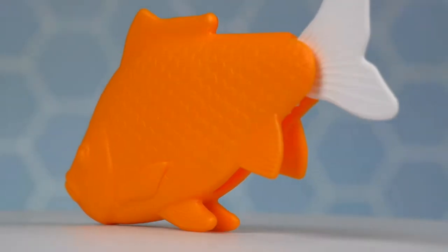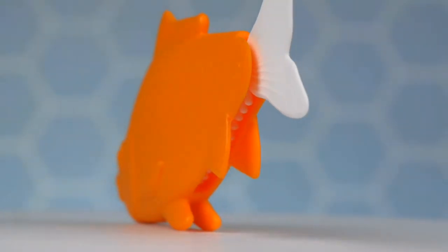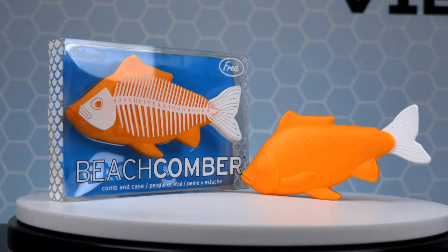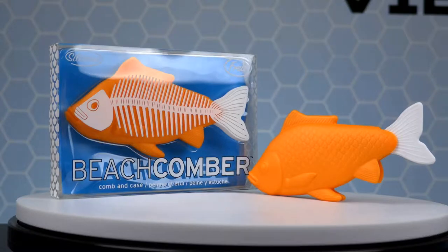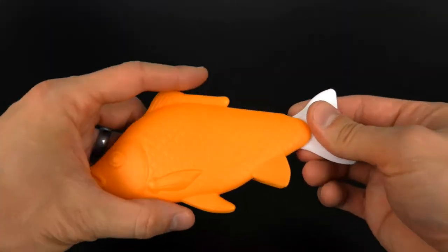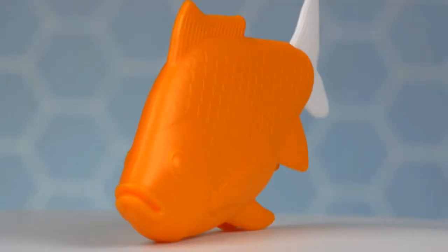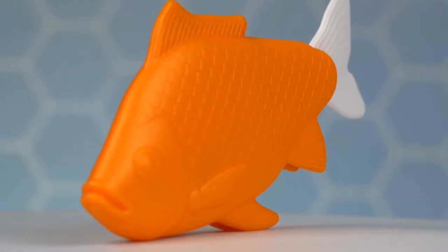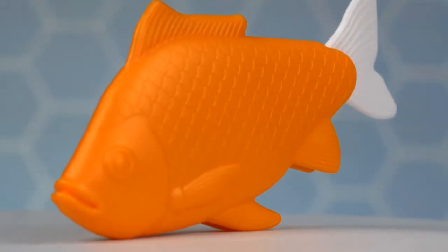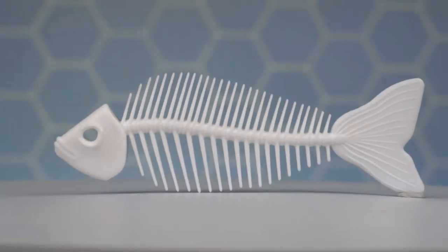When you're finished, you can easily slide the skeleton back into the bright orange casing. The Beachcomber fits great into a purse or bag and is a perfect present for anyone who enjoys fishing, scuba diving, or boating. It's great to comb a head of hair, a beard, or even a catfish mustache. So whether you want a hairstyle that's off the hook, don't want to flounder around with stray hairs, or are fishing for compliments on your new hairstyle, the Beachcomber from Fred is sure to be the catch of the day.